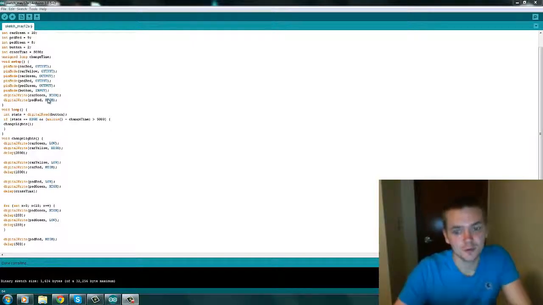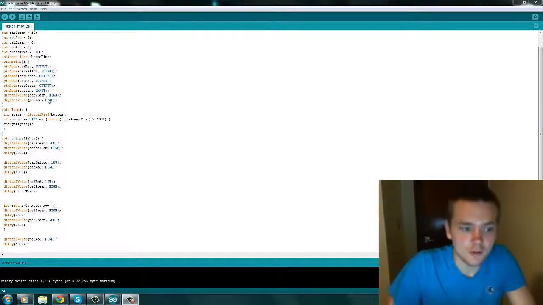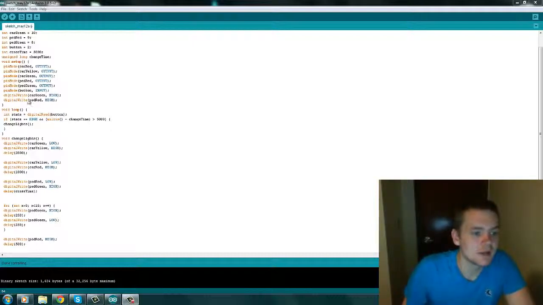And then when you press that input, all the lights are going to be doing that, and that's going to be our output. Right here, these digital write lines, this is pretty much just what it starts off with. This is when you plug it in, when it all starts working, what you're going to see is the car green light on and the pedestrian red light on. All the other lights are going to be off.